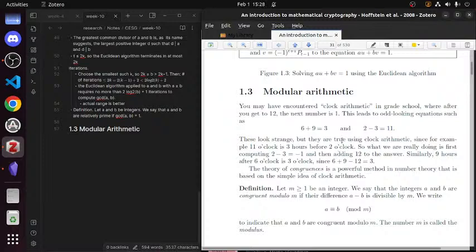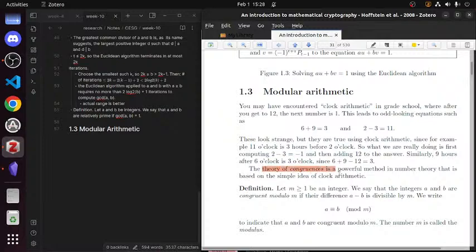If you're doing some addition or subtraction mod 12, you can do the operation first, get your answer, and then add whatever the mod is. So 12. Similarly, 9 hours after 6 o'clock is 3 o'clock. So again, you can do the same thing: 6 plus 9. This time, because you're doing addition, you subtract the mod, and you get 3. So it's the congruence, I guess the inverse or whatever.